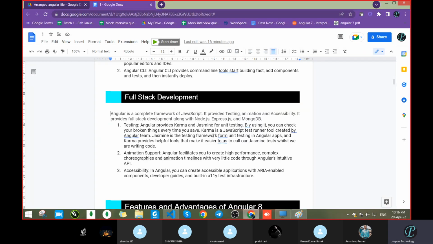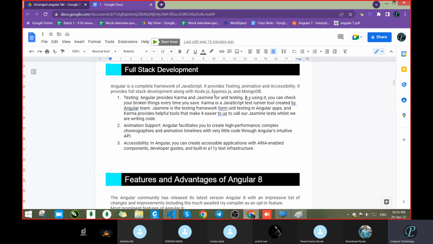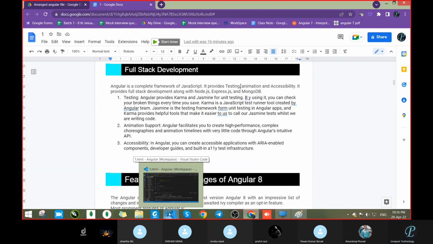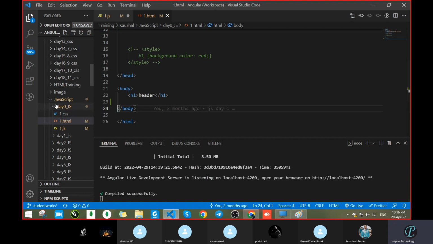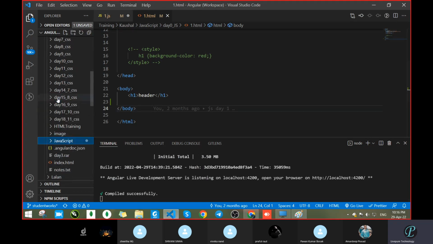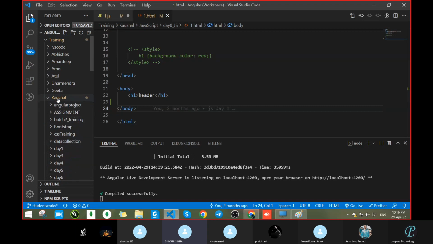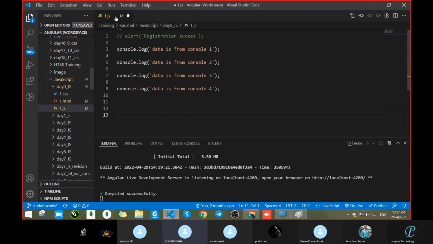Okay, so this was the case. Then here they provide the testing feature. What does testing mean? Testing is another profile of the job role. Sir, Node.js is also a framework, no?